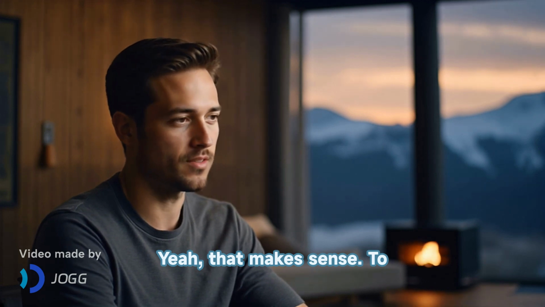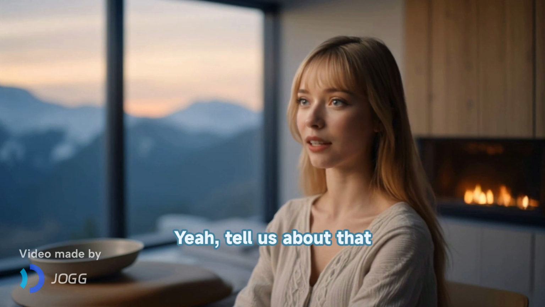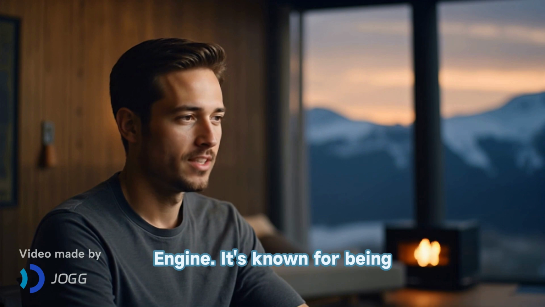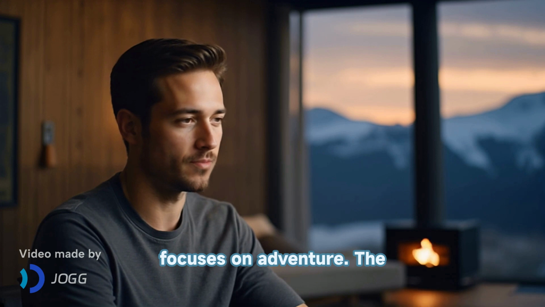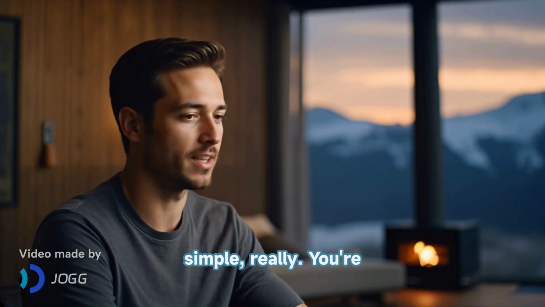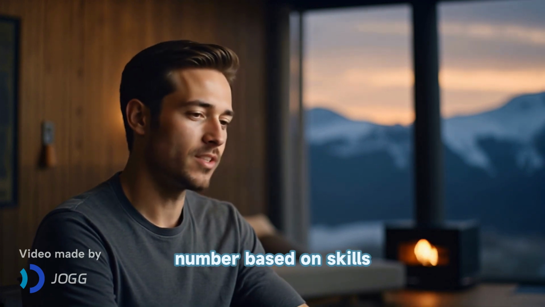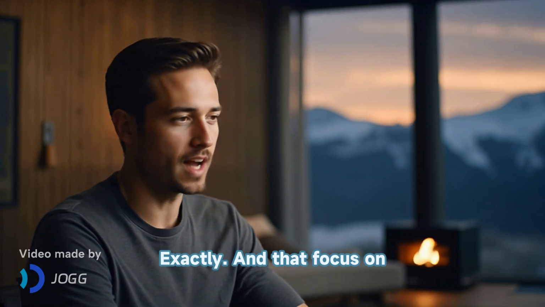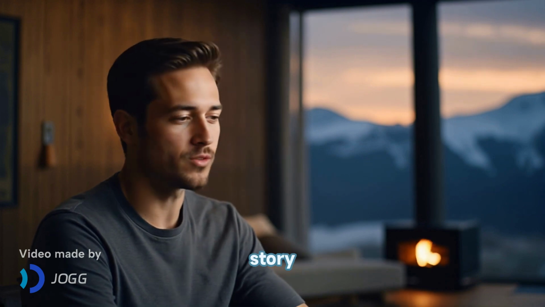Yeah, that makes sense. To get what makes this raid tick, it helps to know a bit about the system. Yeah, tell us about that. So Cepheus Modern is built on the broader Cepheus engine. It's known for being pretty adaptable, good for different settings, focuses on adventure. The core mechanic is pretty simple, really. You're rolling two six-sided dice, trying to get under a target number based on skills, attributes, that sort of thing. So skill-based. Exactly. And that focus on skills and problem solving, we'll definitely see that pop up in the raid story.